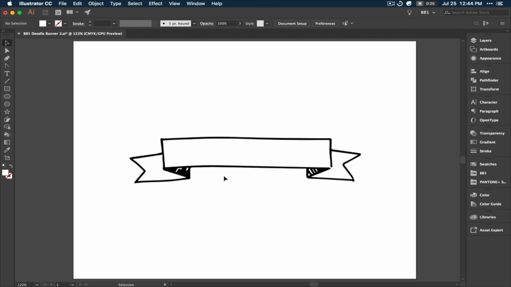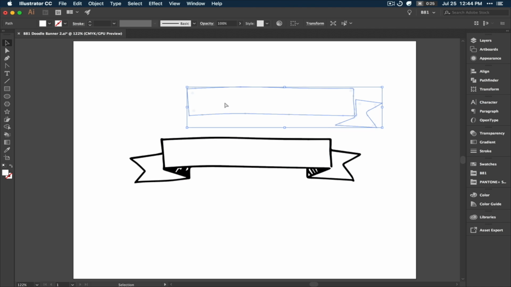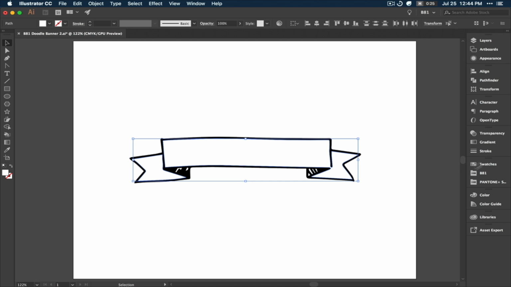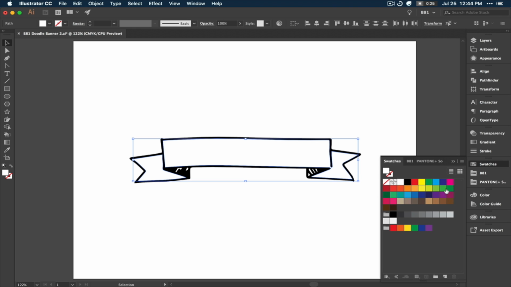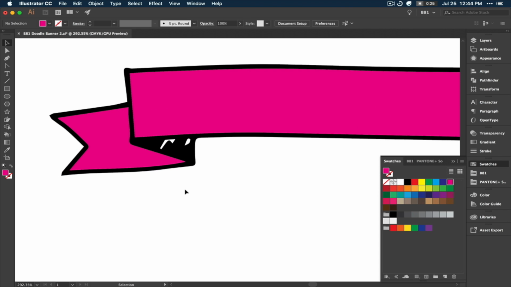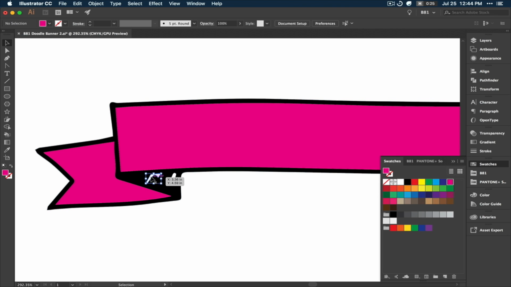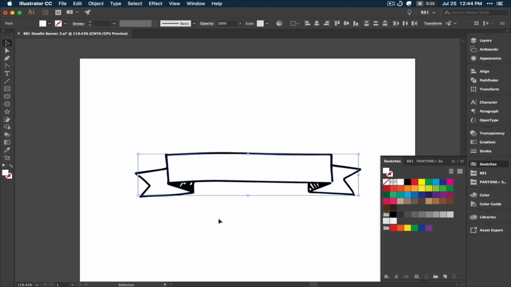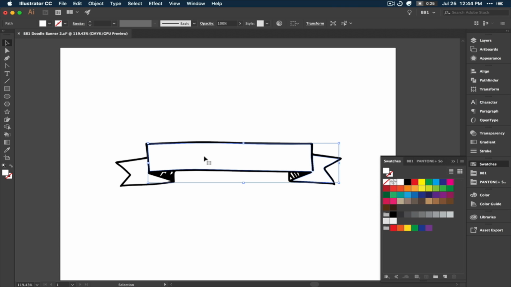So some of these are a little bit more intricate than others, but right now, for instance, if I wanted to grab all of this white, I could change that to, let's say, this pink color and leave the black border. The problem here is, well, it's not really a problem, you just got to get in here and select these individual pieces. And sometimes the easiest way, I find actually, is to grab the big piece. You know, we've grabbed that.